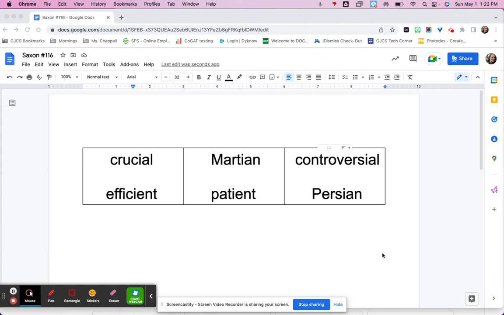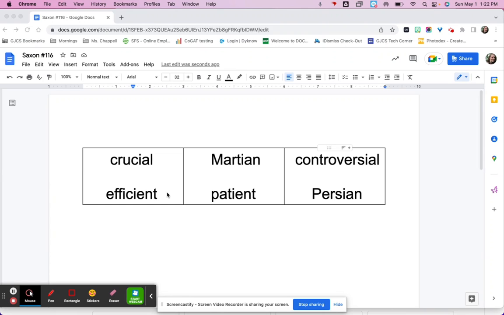So I want you to look at these words. Let's look at these two words here in the first column. What do you notice that is similar with those two words? What do they have in common? Just these two words over here. Go ahead and raise your hand if you know what it is. You can wait for your teacher to call on you.